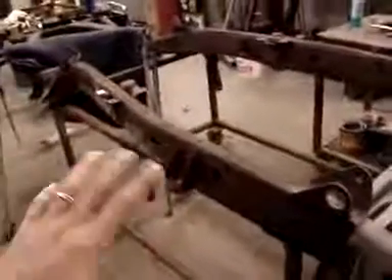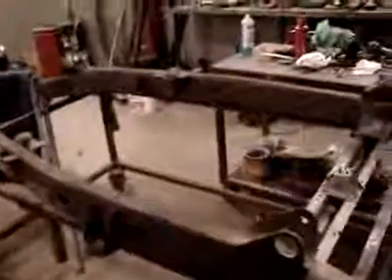This is our frame. We have the rear end sandblasted, and as we work towards the front it's not quite sandblasted yet — that's fine, mainly because we're doing some welding on the back. This frame is in really excellent condition with the exception of the rear section. There are a few thin spots that we want to address, so what we're doing is welding in some good quality plate steel.